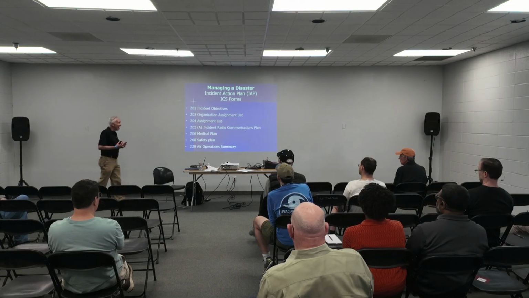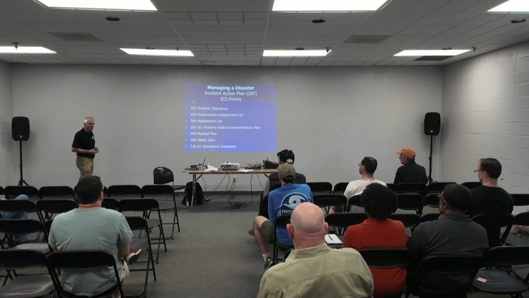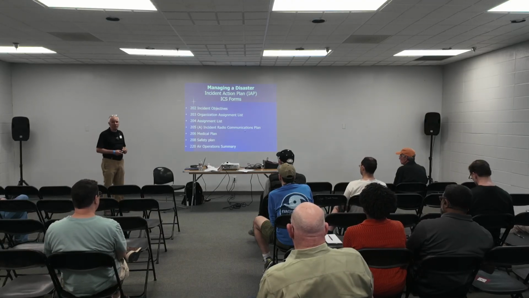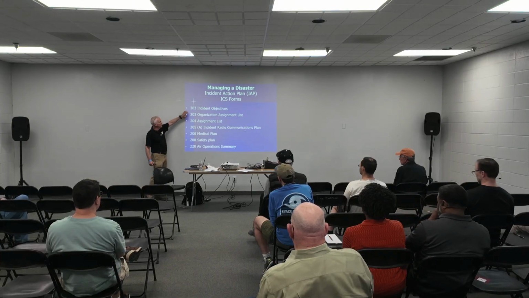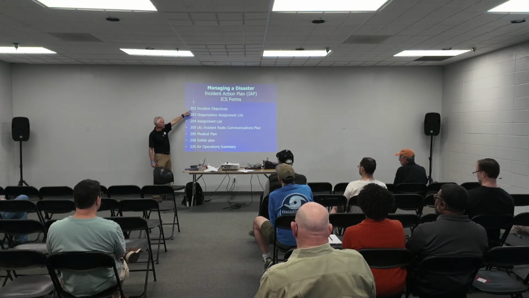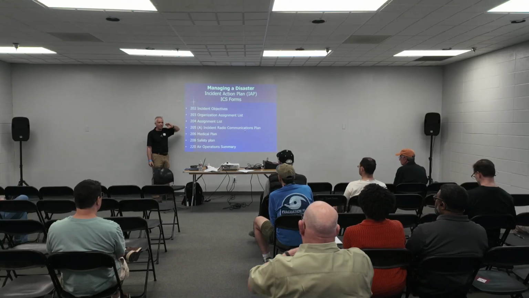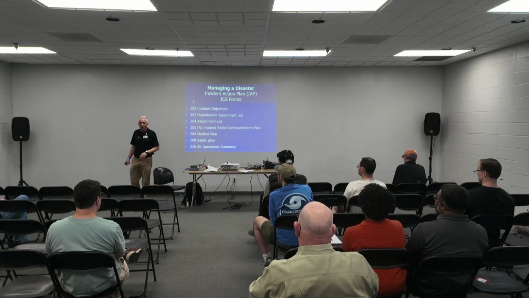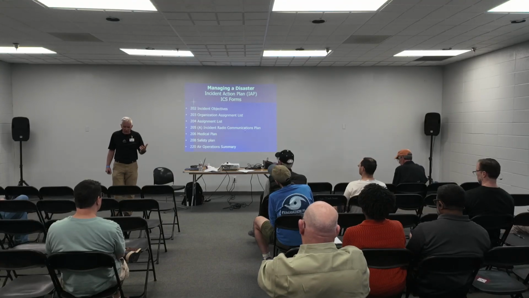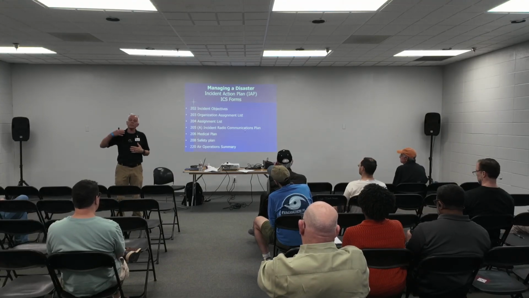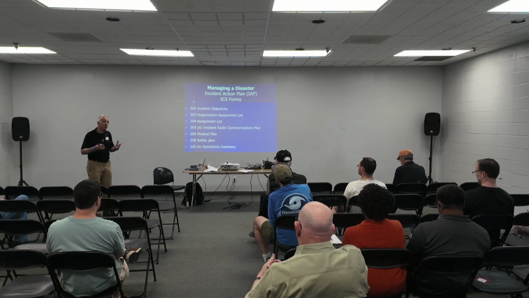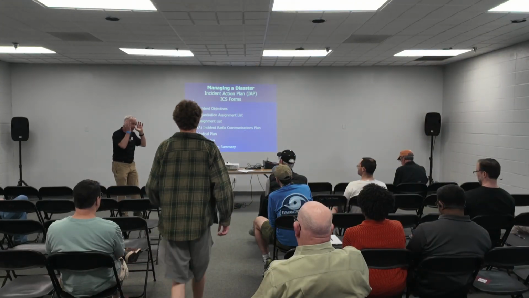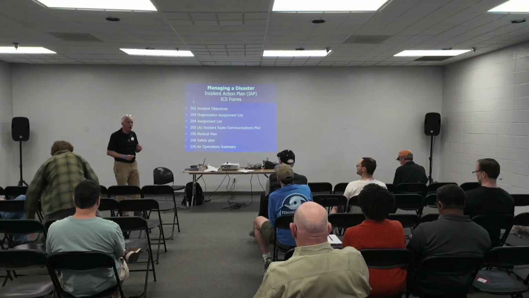Here are the basic ICS forms, Incident Command System forms, for an incident action plan. The first form is objectives. We're going to look at these forms in a minute. We've got to know what somebody wants us to do. Those objectives are worked on by the incident commander and whomever they're supporting. Hey, we need you to do search and rescue in this area right here. Okay, we got that.